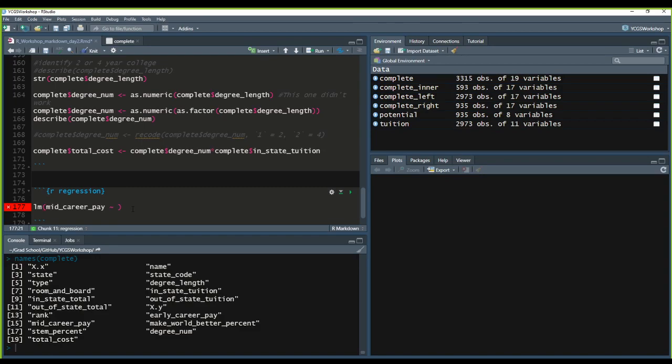And then whatever you want to use to predict that variable goes on the right hand side. And we are saying that we want, let's say, degree length. Now if we were to try to run this, it would be incomplete because it doesn't know where to get this information. So we have to say data equals, and then wherever we're getting the data. And if you want to put extra spaces in here, that's okay. It's up to you.